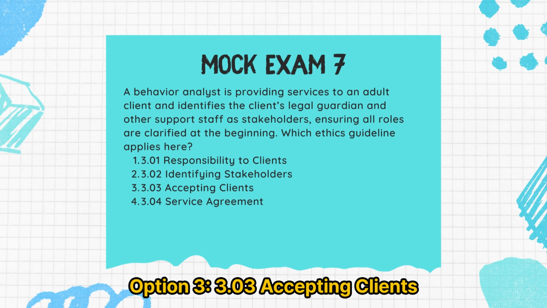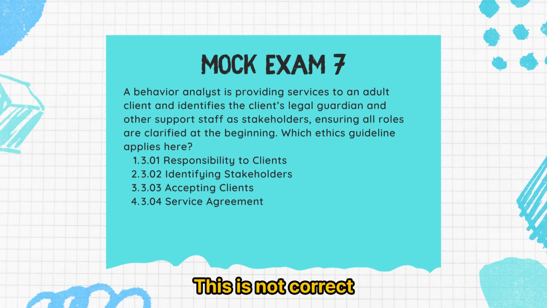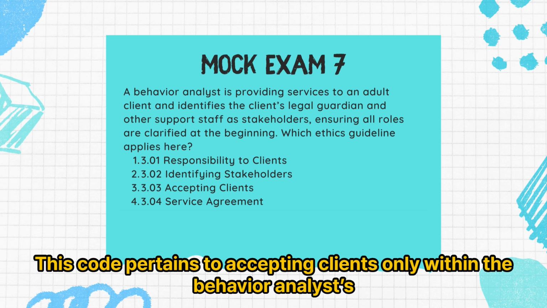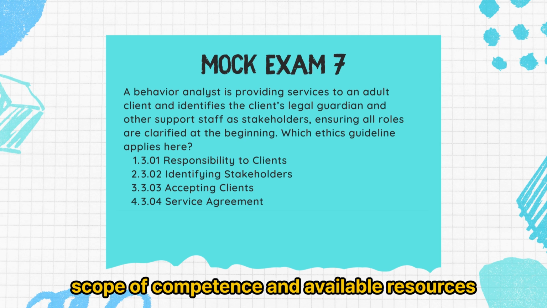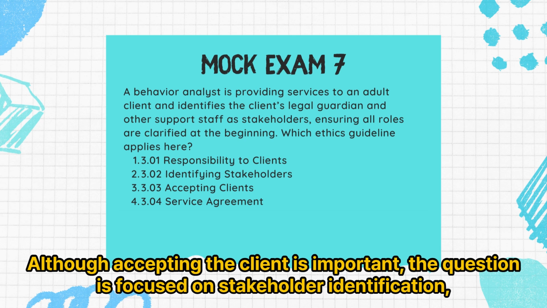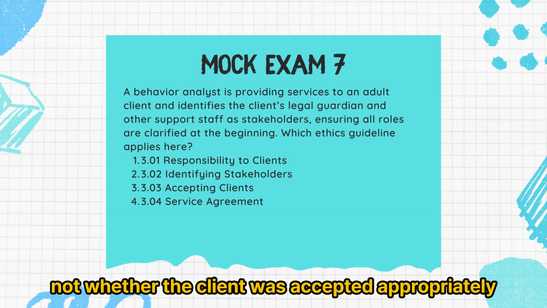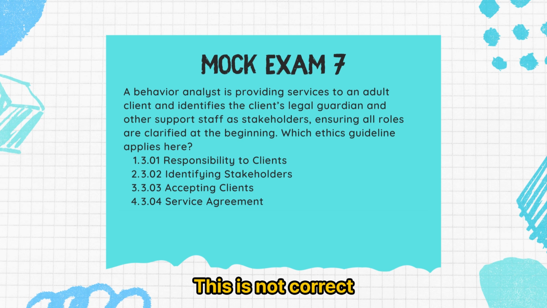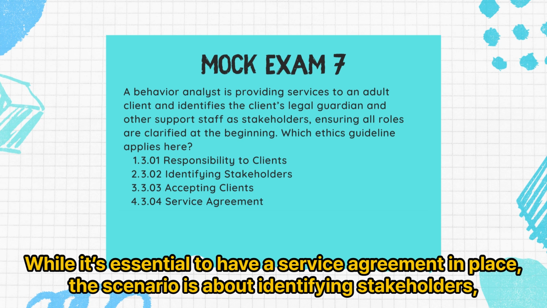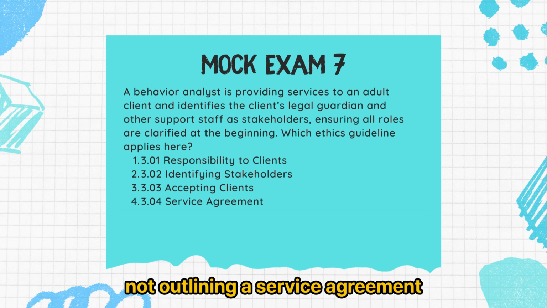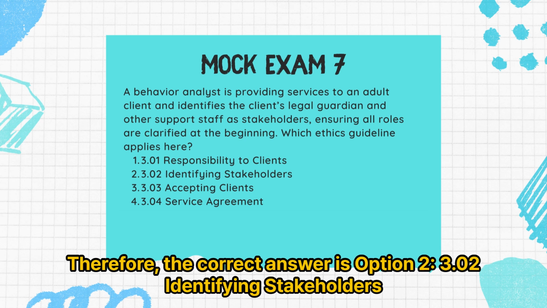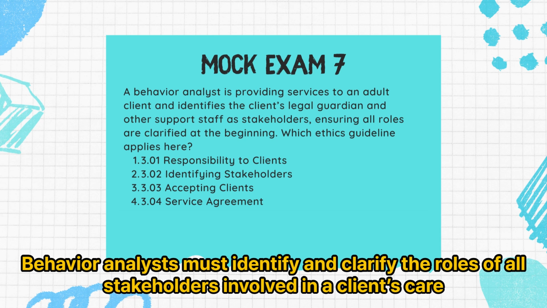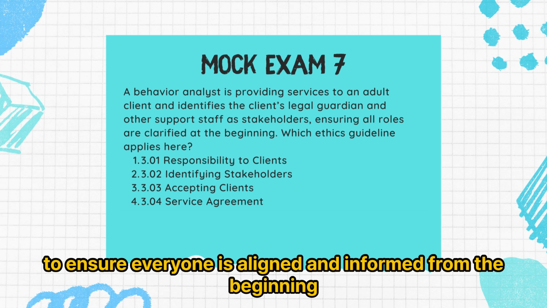Option 3. 3.3 Accepting clients. This is not correct. This code pertains to accepting clients only within the behavior analyst's scope of competence and available resources. Although accepting the client is important, the question is focused on stakeholder identification, not whether the client was accepted appropriately. Option 4. 3.4 Service agreement. This is not correct. While it's essential to have a service agreement in place, the scenario is about identifying stakeholders, not outlining a service agreement. Therefore, the correct answer is option 2. 3.2 Identifying stakeholders. Behavior analysts must identify and clarify the roles of all stakeholders involved in a client's care to ensure everyone is aligned and informed from the beginning.